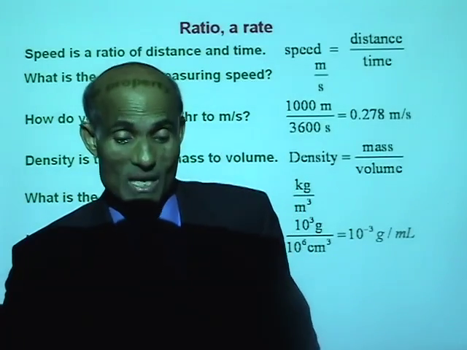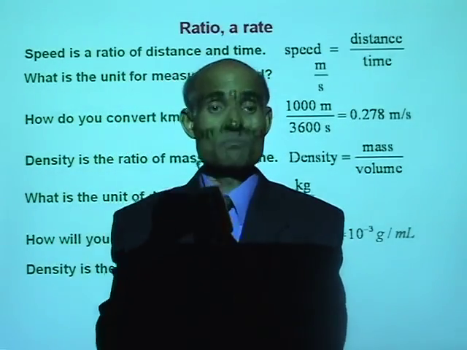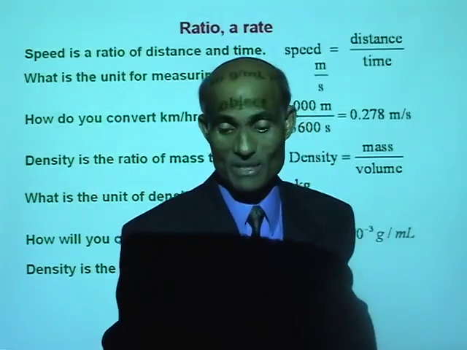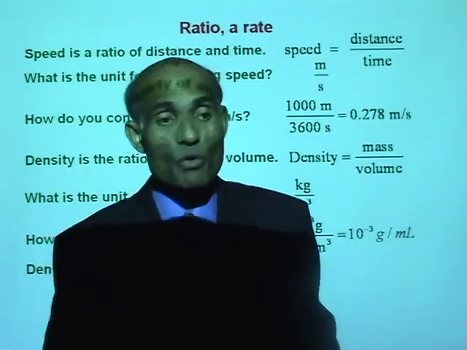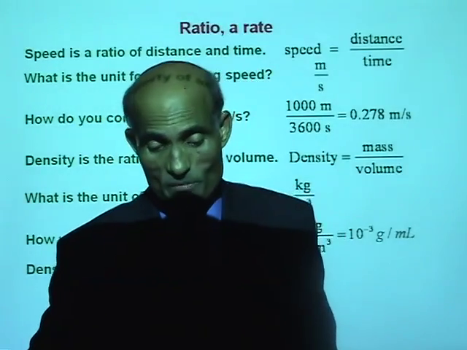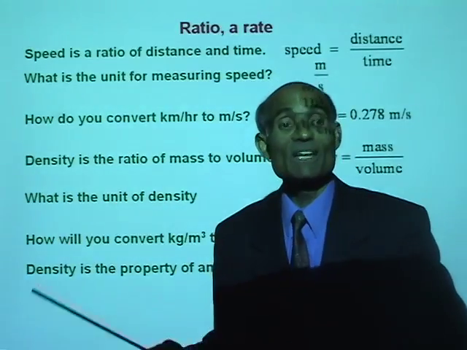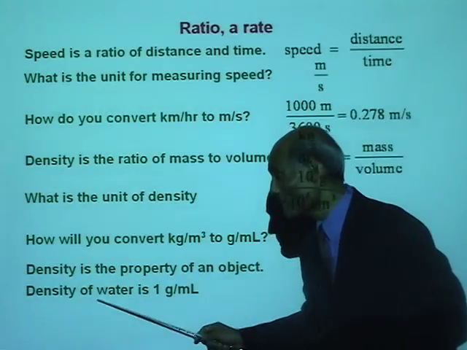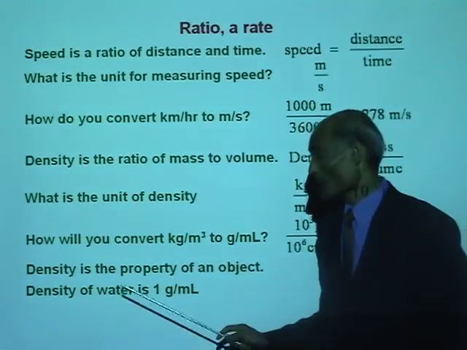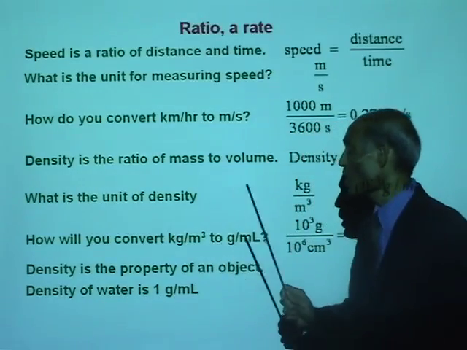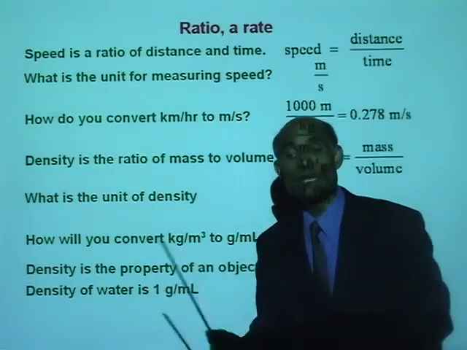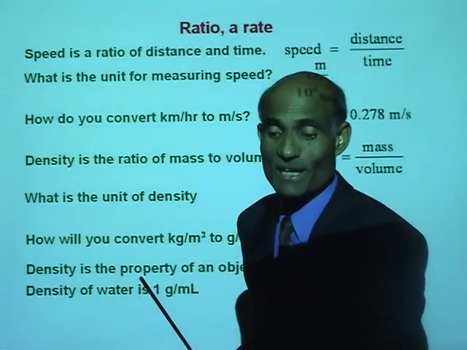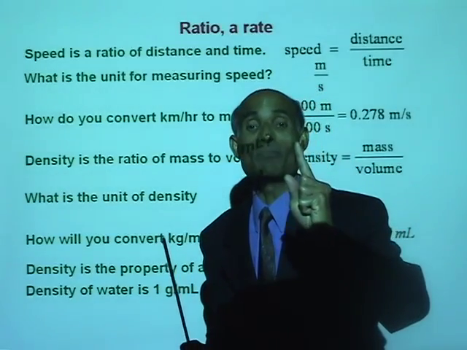Remember in our last class we were talking about the properties. This is brass. The density of brass is a property of brass. Similarly, the density of cork is a property of that material. So density is a property of a material. Now, a very interesting measurement that will be useful to know. Water has a density of 1 gram per milliliter. If you take 1 milliliter of water, it will have a mass of 1 gram.